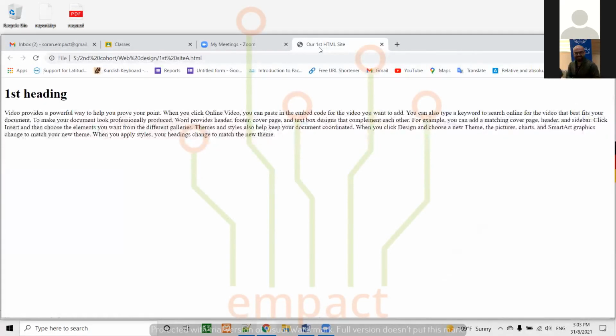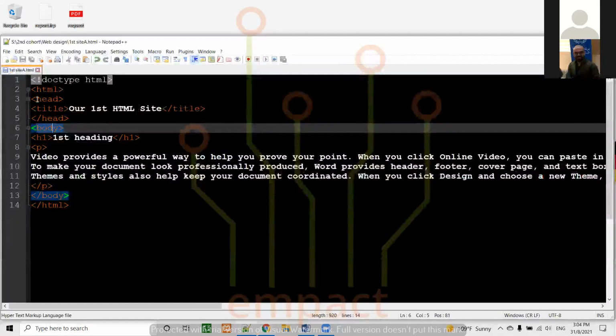But what I did first, I opened the code editor or the platform that I'm using for creating my website, which was Notepad++. Second, I saved the file with the extension HTML. This is really important. Do not forget this. And third, I came here and I wrote these lines of code. For example, this is extra.